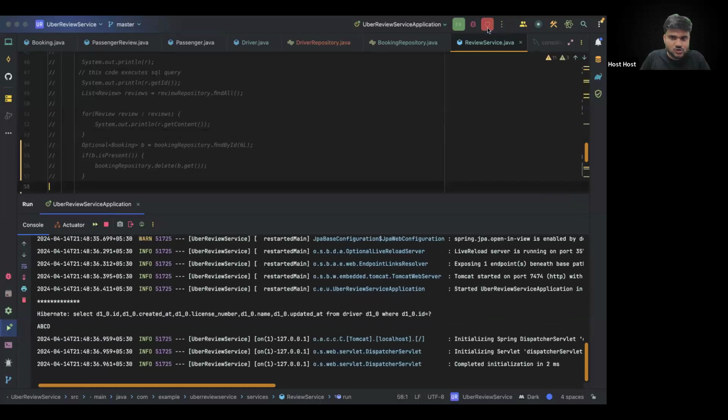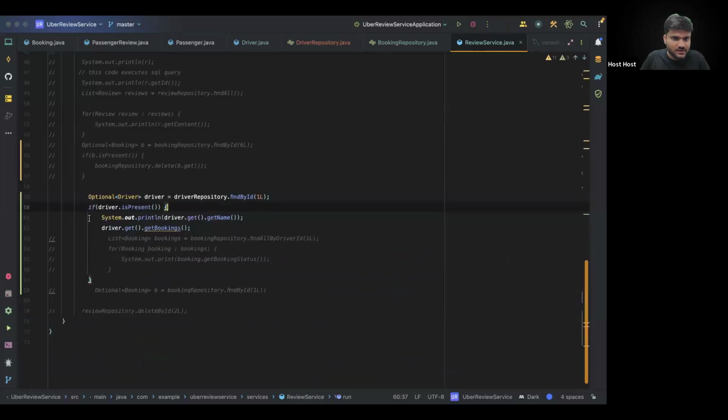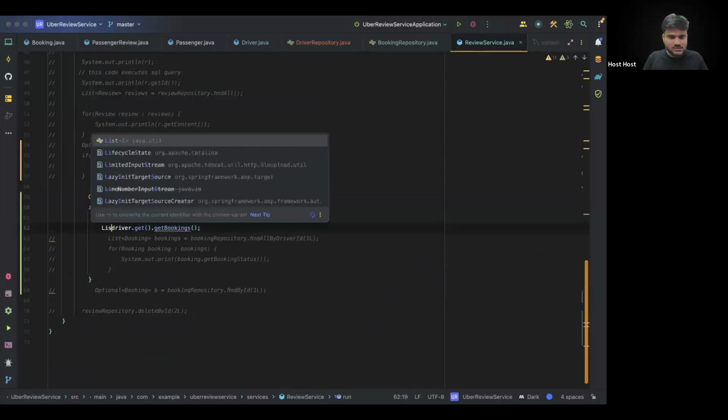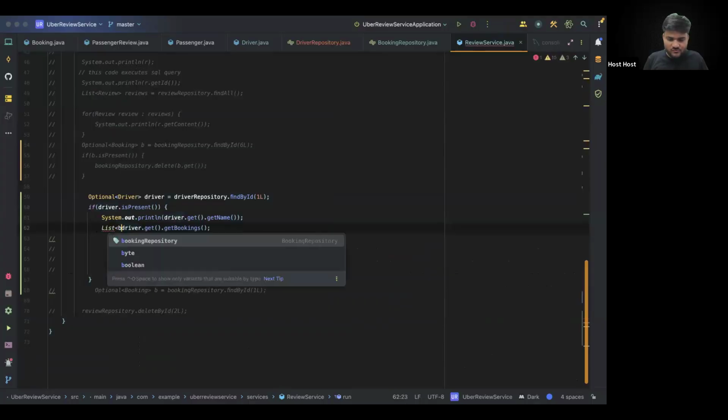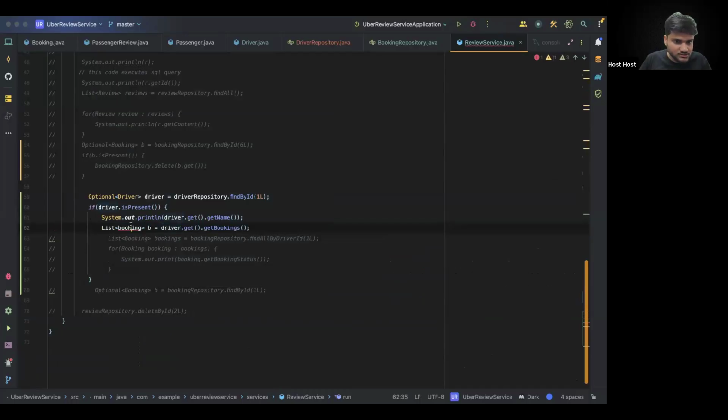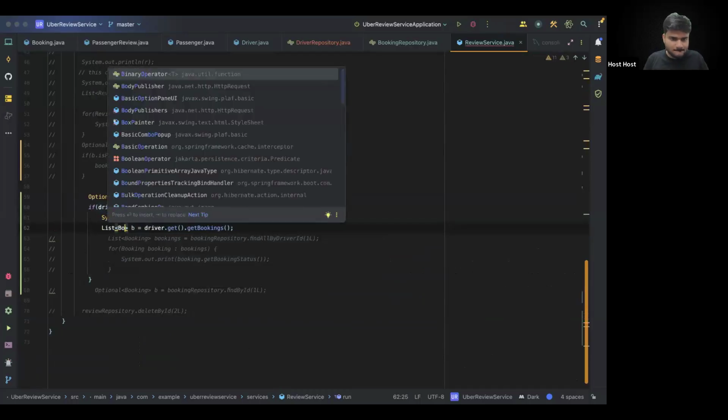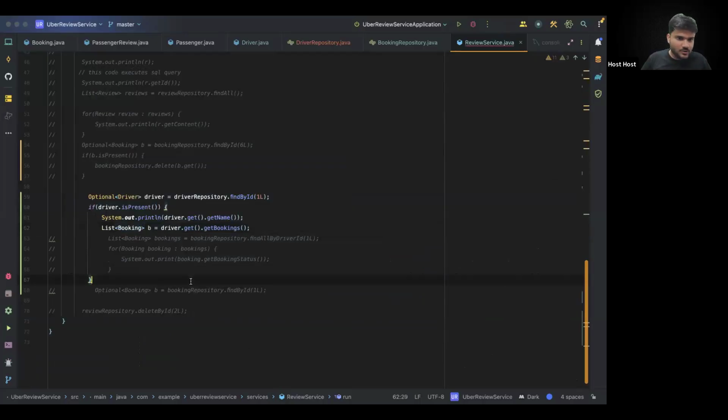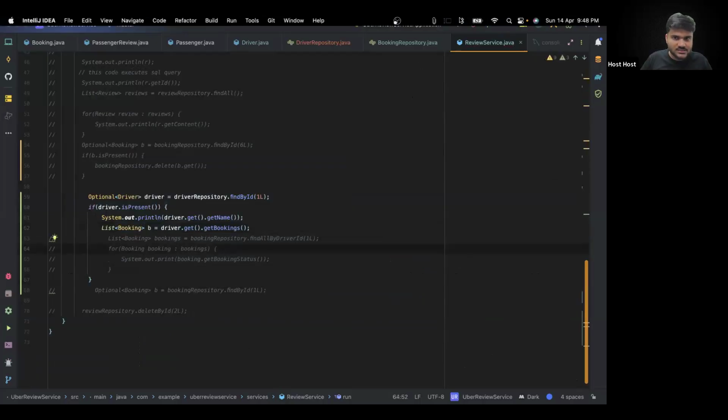I guess we have not stored the result somewhere. That's why it's not executing the query. So let's store the result. List of Booking B is equal to driver.getBookings. Okay, cool. Now let's execute it once more.